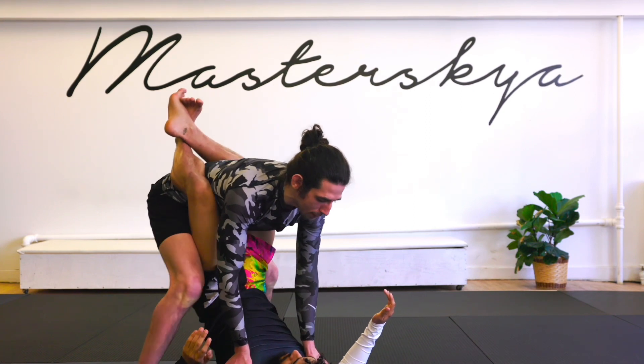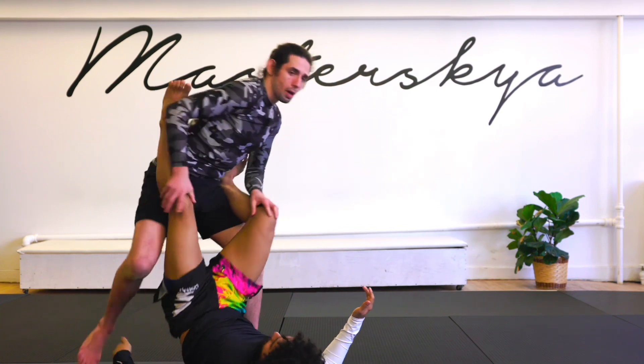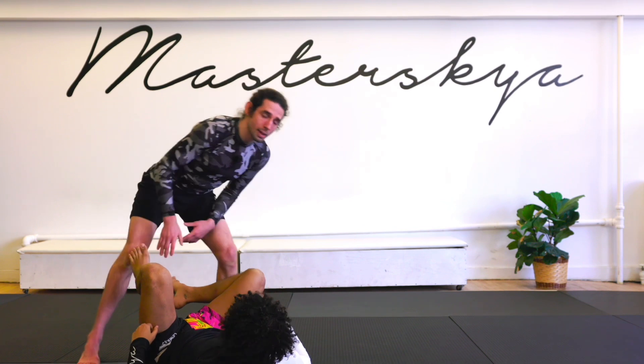From here I'm going to pinch my knees together and posture up. Two hands are going to push on one knee and Kevin's guard is going to open up. As soon as it opens up, I'm going to back up and control the shins to be able to start to utilize my passes.